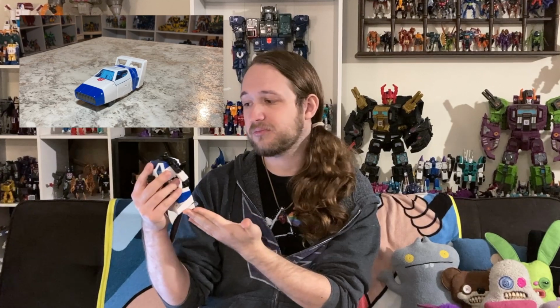Starting off at the top here, we've got Transformers Buzzworthy Bumblebee Origin Jazz. This is a really decent little figure. Looks great in robot mode, looks great in vehicle mode. I have my qualms conceptually about the faux Earth parts concept that they were doing for these, but can't really knock it. I know that's what a lot of people would have preferred, so it's still a really nice figure. Good articulation, looks good in both modes. Can't really complain. Definitely the smallest figure on this list I'll be taking a look at.